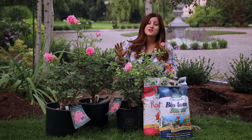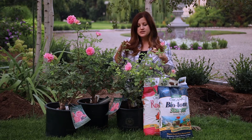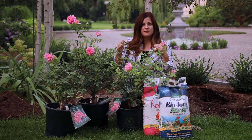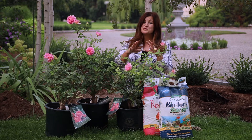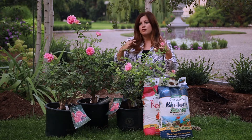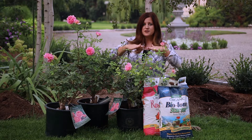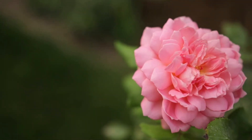These are also a zone 5 through 10. I garden in a zone 5, and when you plant a rose that's a zone 5, it can be a little iffy if they're a grafted type rose. These are actually on their own root, which is really nice. So I know that if we have a weird cold snap or a really hard winter and they die all the way back to the ground, when they come back from their roots, it'll still be a Jubilee Celebration rose.